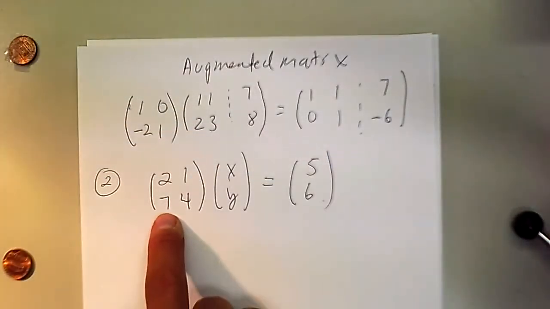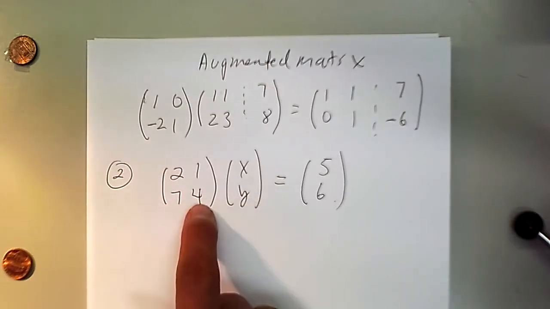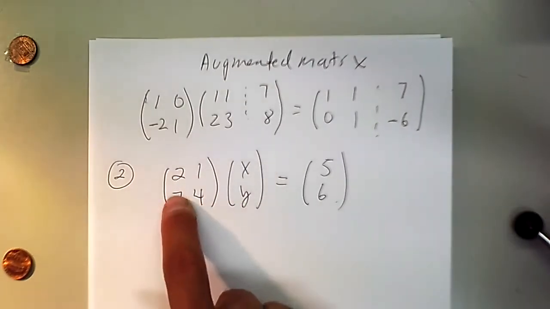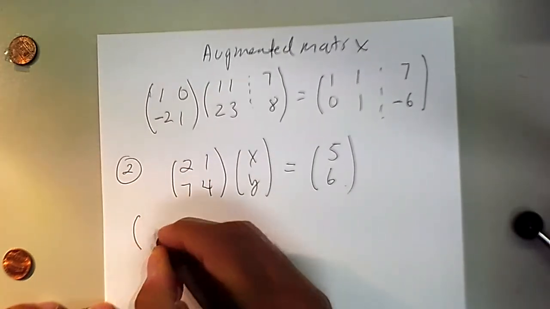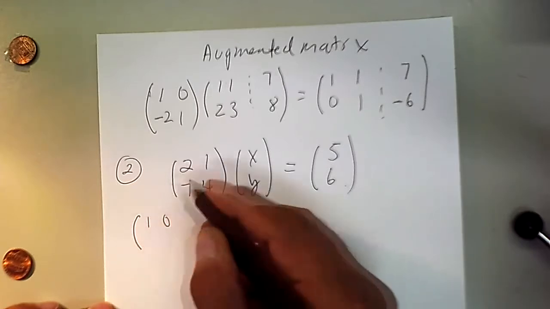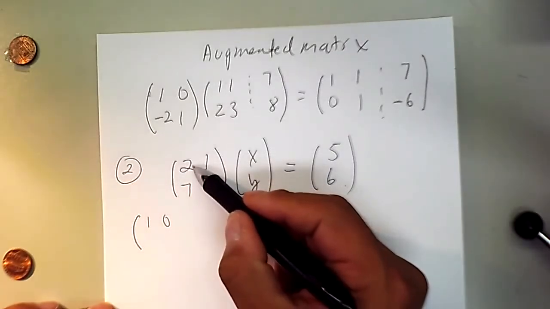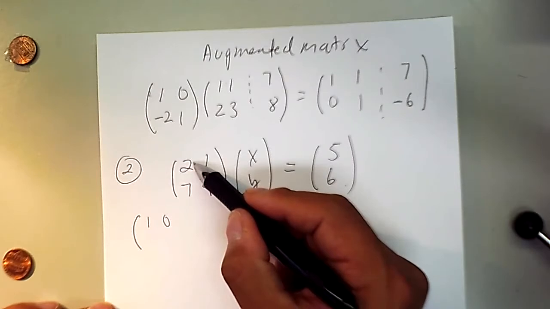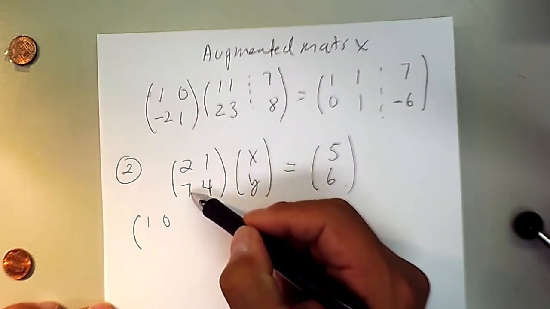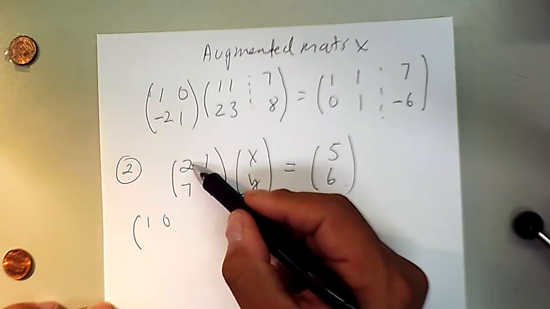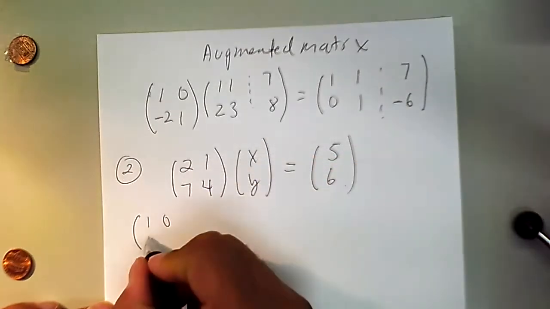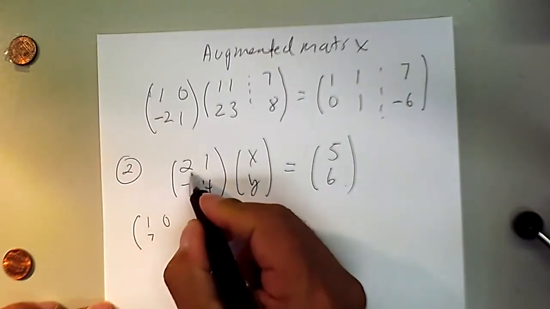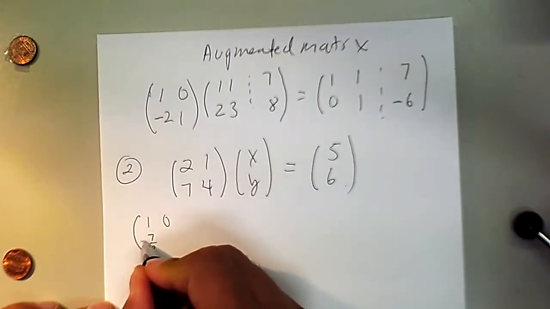So what we want to do is eliminate this guy. Then we will have a straight shot to figuring out y. So what we need to do is multiply both sides. I'm going to do this at once. I'm going to multiply 1, 0. We need to multiply this guy so that when we subtract from 7, we end up with 0. But this is already 2, and I need to impose a 7 to match the 7. So we need a 7, but we need to get rid of the 2, and we need to subtract.